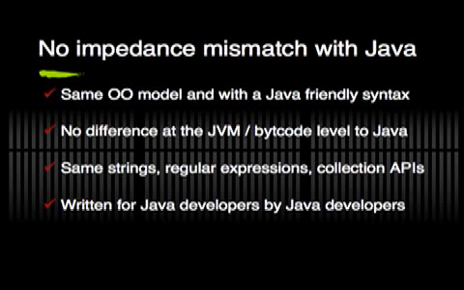It's basically written by Java programmers for Java programmers. It's bytecode compatible. You create your Groovy source, it compiles down to bytecode. Java thinks the Groovy stuff is Java. Groovy thinks the Java stuff is Groovy. It doesn't really mind. And things like the strings, they're actual Java strings. Regular expressions are the way that Java's regular expressions work. So it's not quite a little bit Unicode-y different and all that sort of stuff.